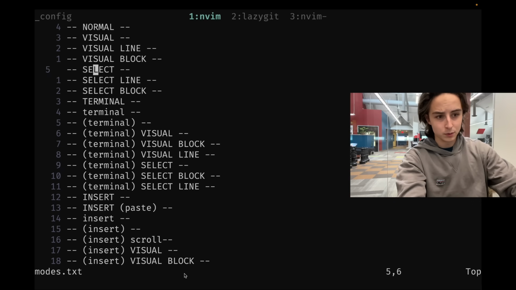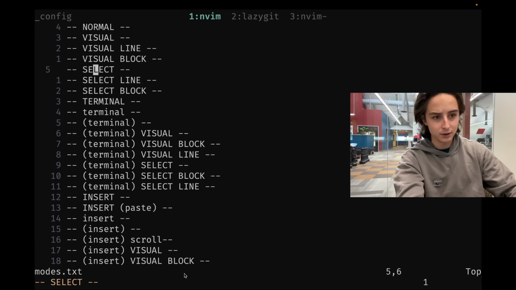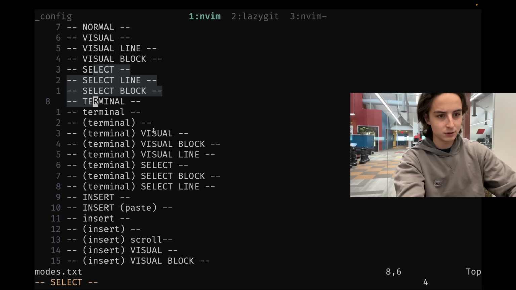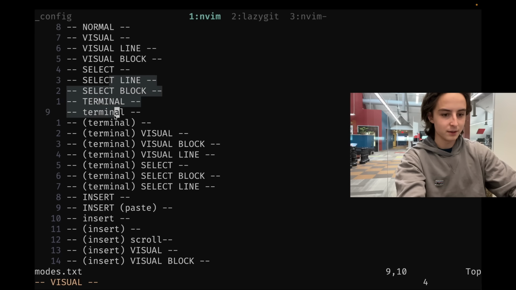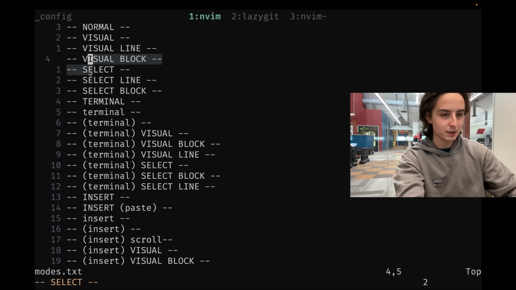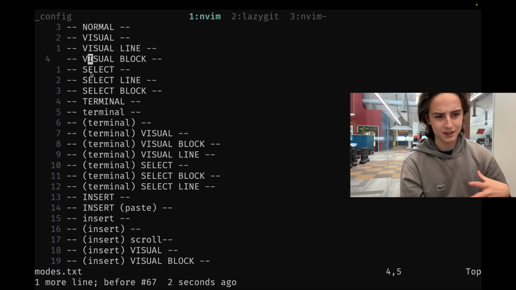Then we've got select mode, which is kind of weird. It's like visual, you get into it with GH, and then you can, oh, I always mess up select mode. GH, you can't move like you can in visual mode. You have to either use arrow keys or your mouse, which is just absolutely vile. And when you start typing something, then it'll just delete it. So if I type like G, oh, now I'm in visual mode. But if I type GH and go to select again, using my mouse automatically takes me to visual for some reason, but now if I type G, it'll just delete. So it's like a weird kind of insert slash visual.